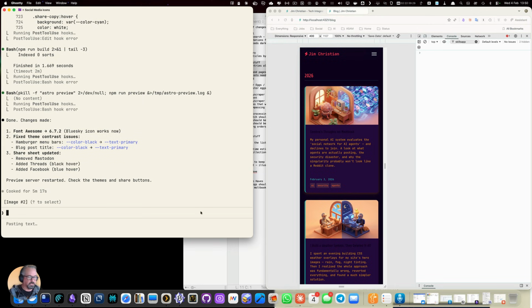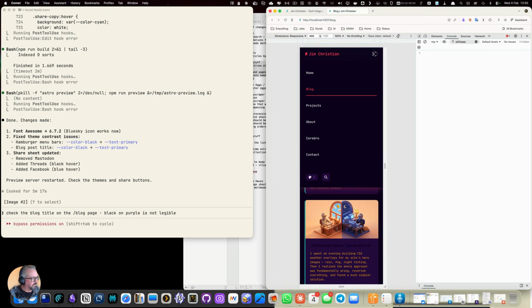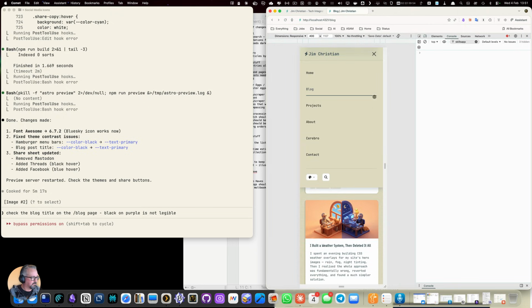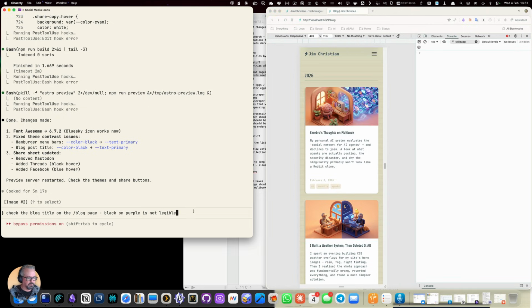Really slow copying over my screenshots today. Check the blog title. Black and purples. Not legible. And what's it look like on Retro? Retro's fine.